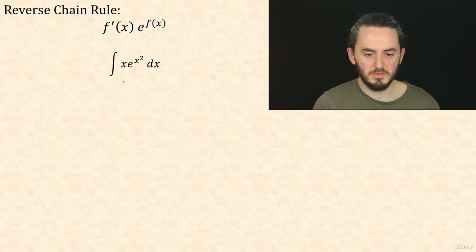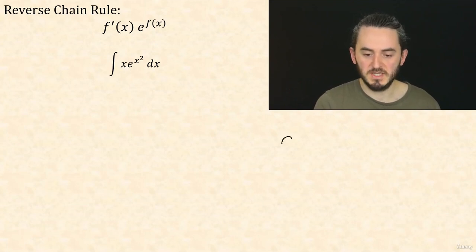So starting with this one, the integral of x e to the x squared. Well, this is in the right form because it's e to the power of a function. The function is x squared. And out the front, we sort of have the derivative of our function up here. Okay, it's x rather than 2x, but as long as we are within a multiple, that is some number times what it should be, it's fine.